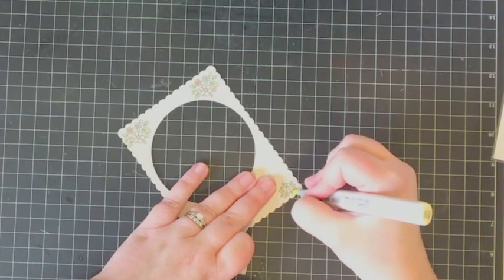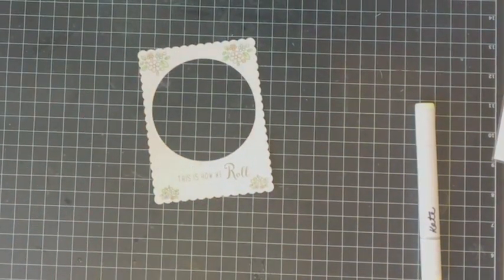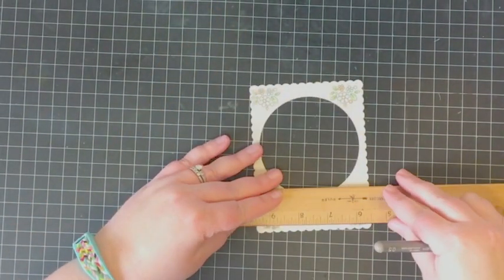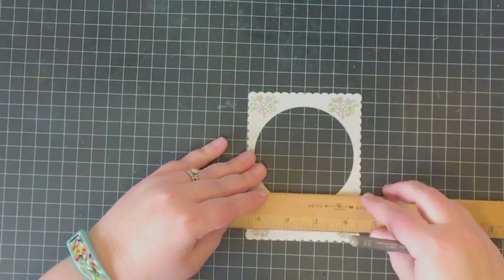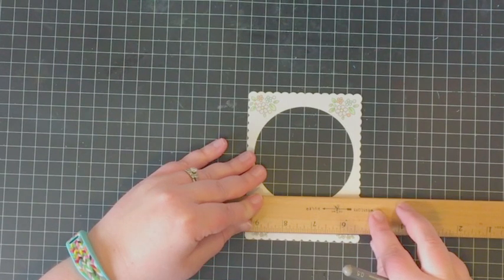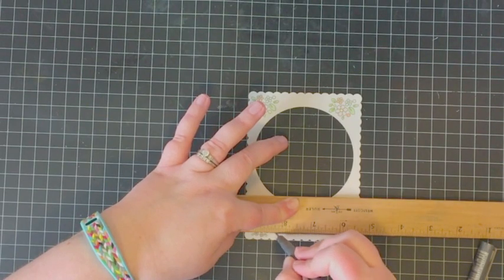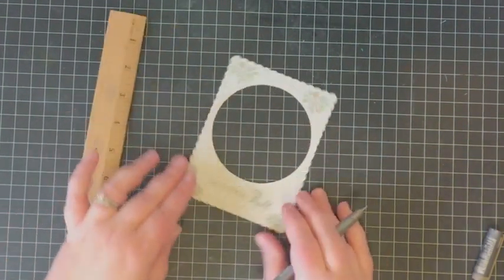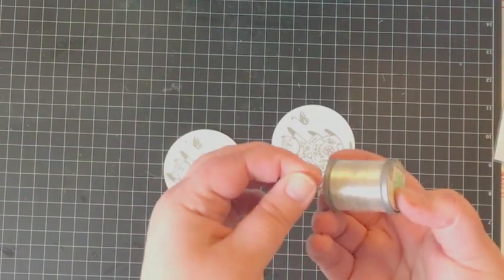I added the colored floral clusters in all of the corners. Then to add a little more detail and interest, I pulled out a warm gray Copic Multiliner pen along with a ruler to draw a thin line frame connecting all of the different floral clusters, making a nice lined frame around the outside edge of the top layer of the card. I used the scallop edge of the die cut and the lines on my craft mat to make sure I was drawing my lines straight and even.